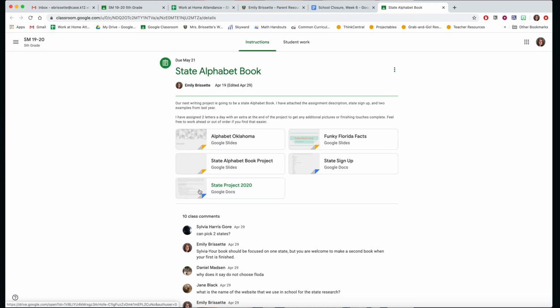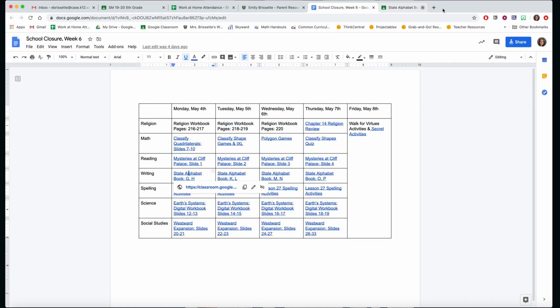For today, we're working on A, B, C, D, E, F, G, H. We are on the 8th word, so try to get at least 8 slides done by the end of today. Remember, our examples are here. You signed up for a state. Your project is this project, and the description is here. Just try to get your 8th letters done today. It doesn't have to be specifically through G, but just try to get at least 8 letters done by the end of today to stay on track.